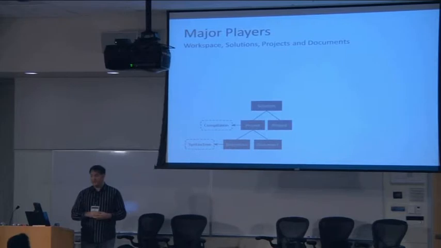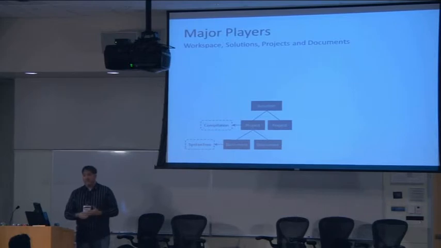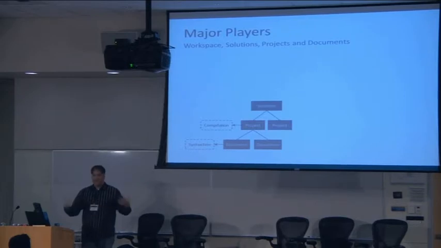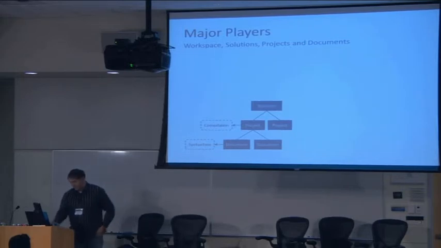Now, under the hood, those really are compilations and syntax trees that are lazily populated as needed by the workspace. So if I go to a document and I say, give me your semantic model for this document, well, it needs to go to its project and ask, do I have my compilation reified at this point? If not, it'll reify it. And are there other compilation references that need to be realized as well? It'll go off and do all that work lazily, which gives us scale. In some experiments, we've been able to get this loaded up with about 5,000 projects and still see the IDE features working. So this model gives us the scale we need.